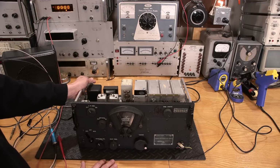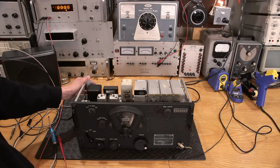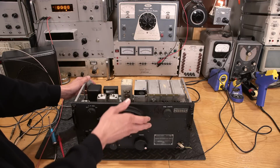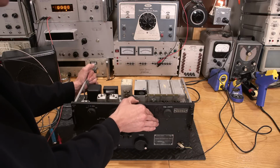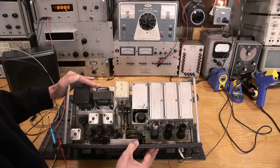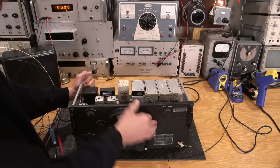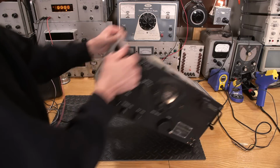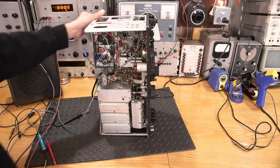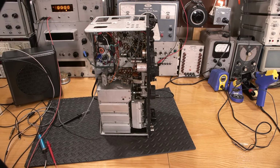But if you're listening to this in a quiet radio room or something like that, the dynamotor does tend to get a bit nauseating. So people make power supplies for this one, and this one here is made with two transformers. And if we look at the bottom of this here, let's get rid of the antenna. If we look at the bottom, you can see that it is a relatively modern design.